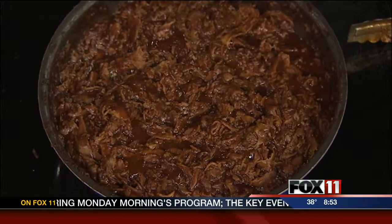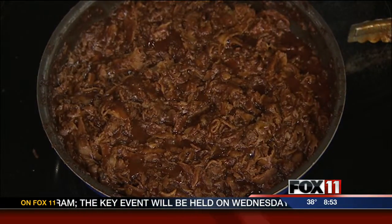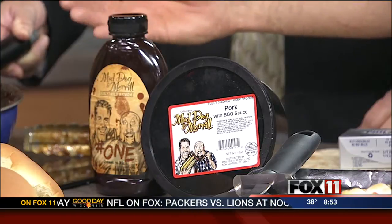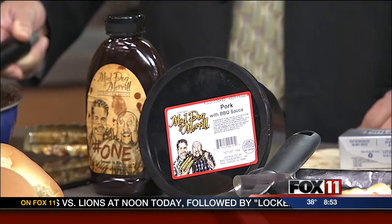Dream bar, yes. And then the cat's meow over here, which isn't on the market yet. I'm excited about this because I love me some barbecue pork. Love it, and especially the sandwiches. Convenience is really into the market right now. So you can go exercise, go work out, go to Chuck's class on Thanksgiving Day, and still come home, plop maybe a pound or two of pork into a container, heat it up, get some good carbs going, get good protein going, and our number one barbecue sauce is inside — and that's soon to be on the market.